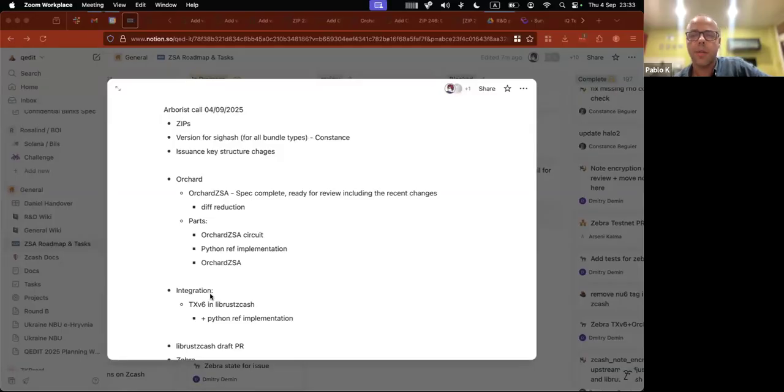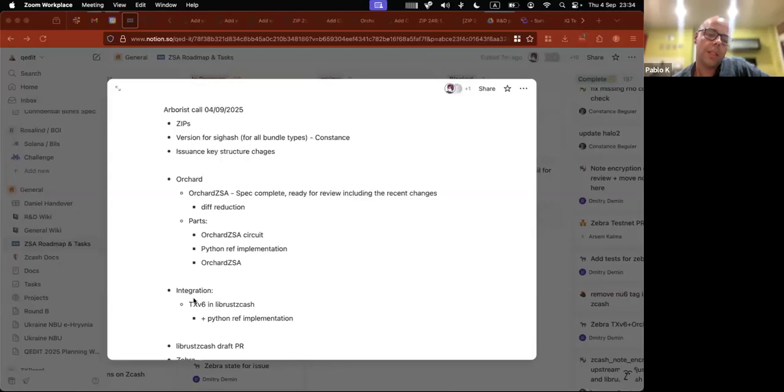and we are going to make our implementation for transaction v6 spec complete, meaning we are going to take ZIP 230 and make our implementation spec complete with this ZIP. And this is in order to support the integration efforts as much as possible. So while this is in review, we can move forward and advance NU7 as much as possible, namely by embedding everything needed into transaction and into TX version 6.